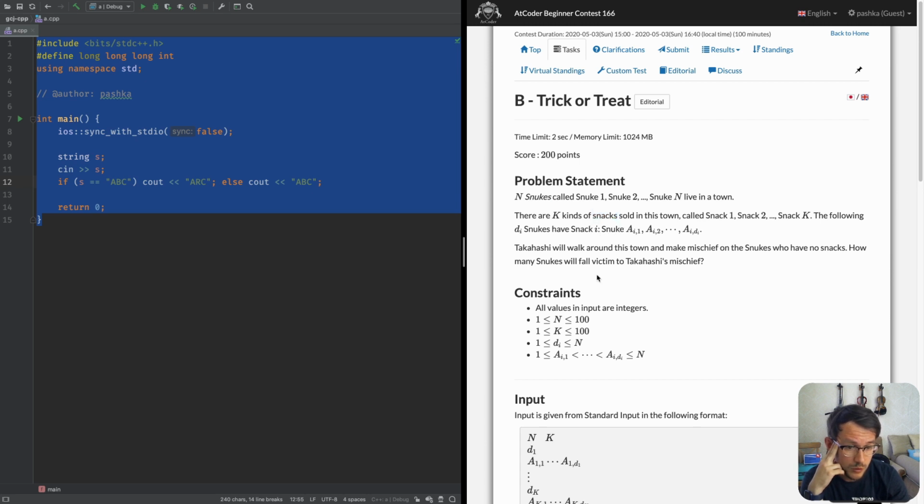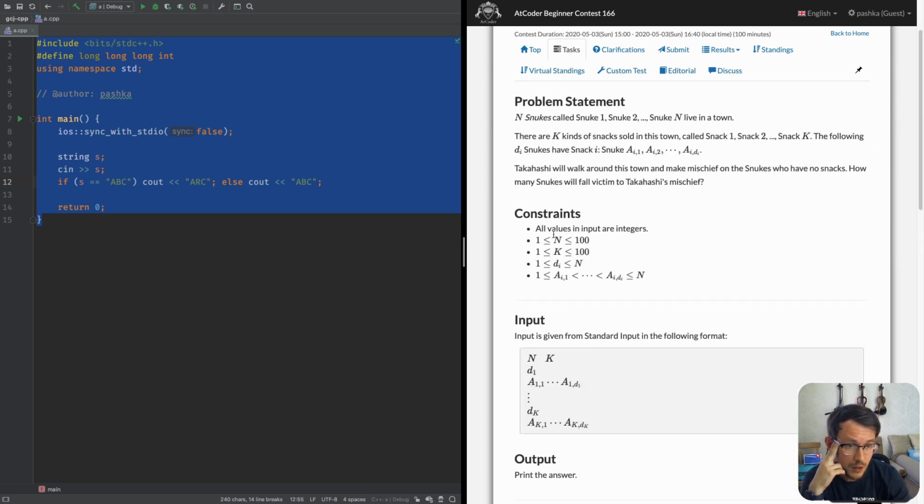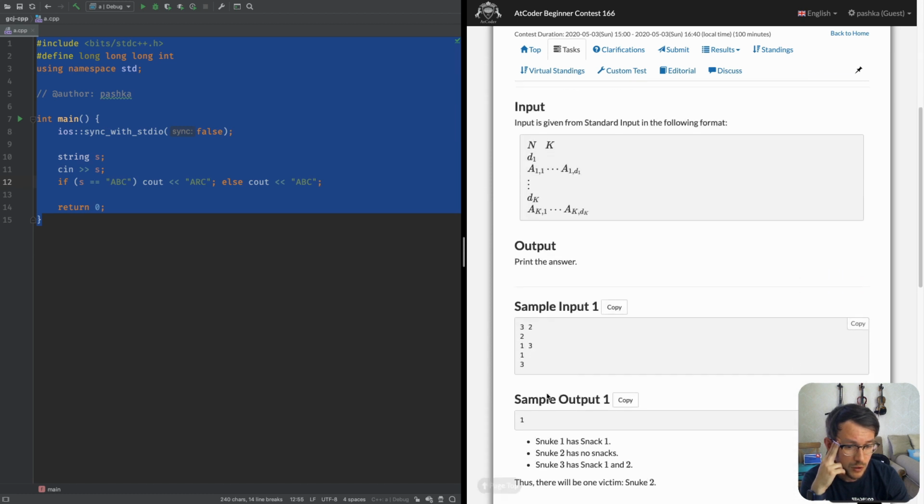And we have like a matrix. Okay, for each snuke, we know what snacks they have. How many snukes have no snacks? Snukes who have no snacks. How many? So we need to find the number of rows.